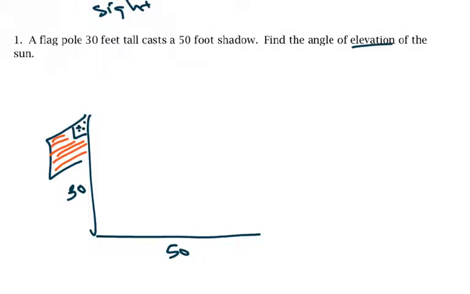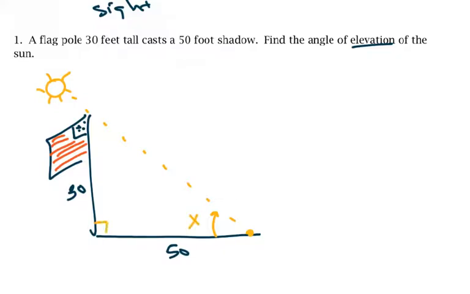That tells me that we're looking up from somewhere, of the sun. So we have a sun, and that's what creates the shadow, of course. The sun is shining at a particular angle, and since we're talking about an angle of elevation, it's not going to be this angle, because that would be depression. It's not going to be this angle either, because that would be depression. If we're looking up to the sun right here, that's an angle of elevation, and that's where the angle is that we're looking for.